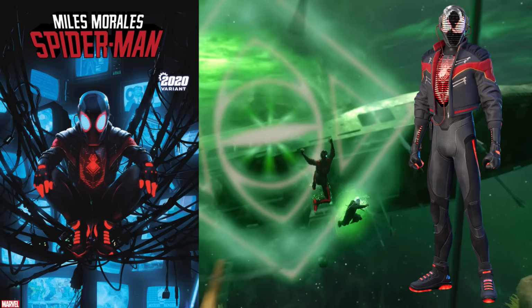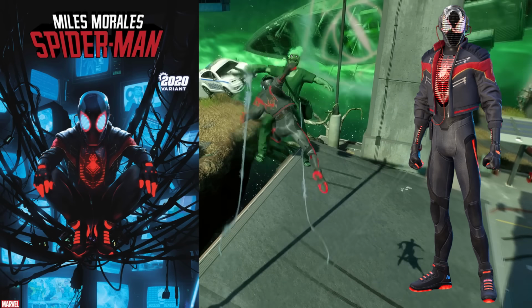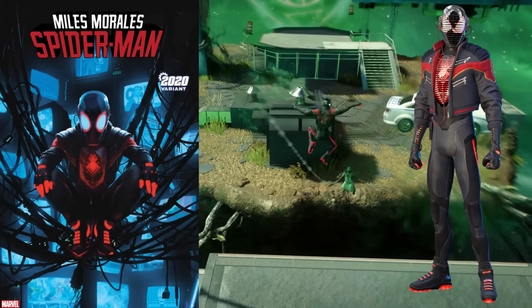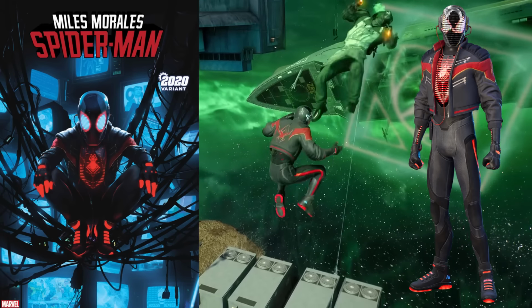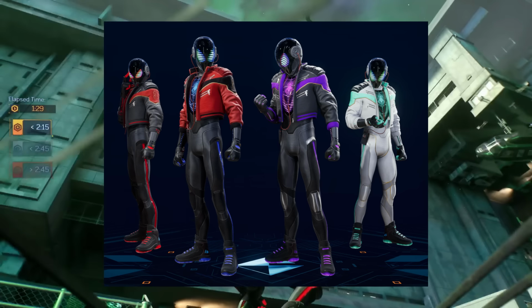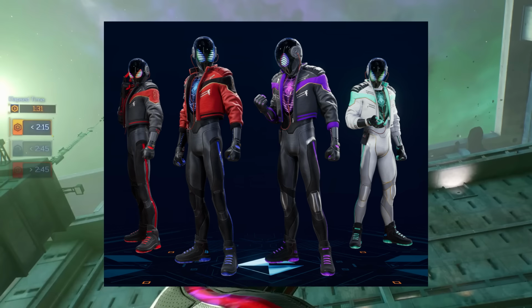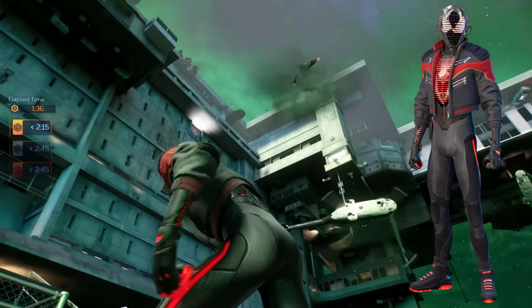The Miles Morales 2020 suit is another suit taken from a variant cover. So again, props to Insomniac for adapting something with so little source material. I like this one a lot. Cool helmet, cool lights, cool jacket. He's even got the cool S. The recolors are all just kinda alright. The one of the red jacket's not bad, but I don't think any of these are as good as the default. This one's a solid 8 for me.